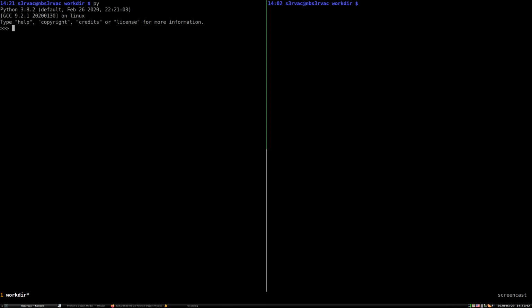The other thing is that everything actually inherits from a class named object. So if we take a look at the base classes of int, it's an object. If we take a look at dict, it's also an object. So if you create your own class and take a look at bases, there's an object. So object is a class that is at the top of each hierarchy.